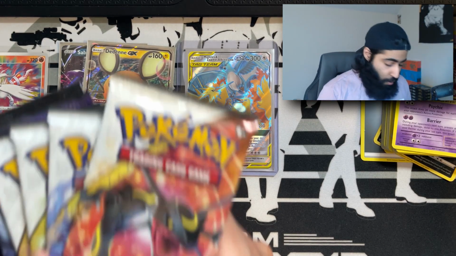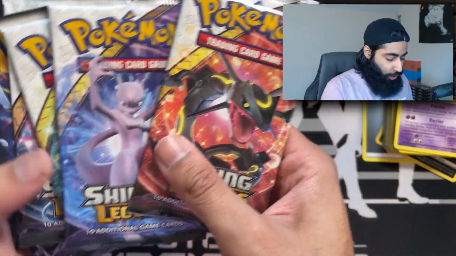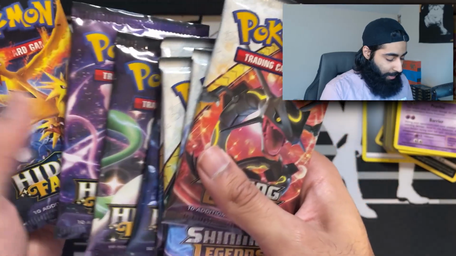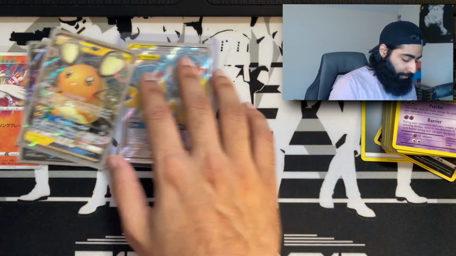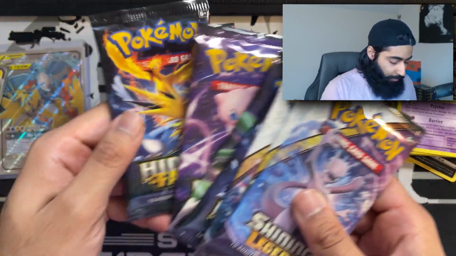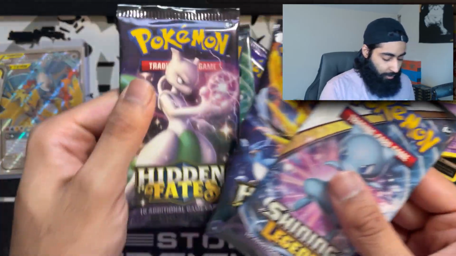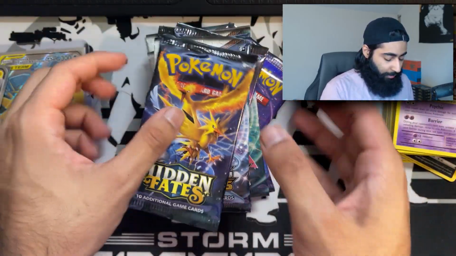But now we have Hidden Fates and Shining Legends. Shining Legends and Hidden Fates. And how we're going to do this is, let's do Hidden Fates, Shining Legends, Hidden Fates, Shining Legends. All right, so it's four packs of each.